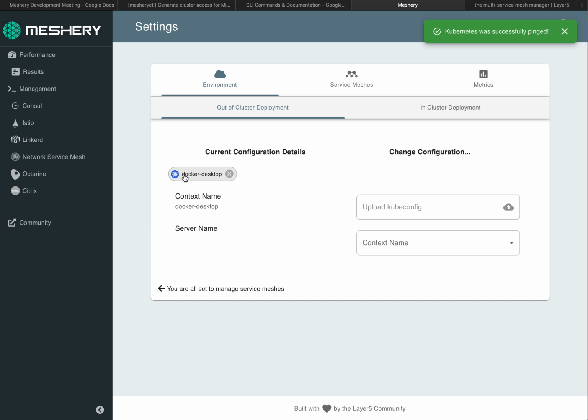If I were to click on this chip, is what it's called, in React the component is a chip, that Nikhil and others have helped us create functionality to do a quick test. Whenever I click this, Meshery is doing a quick check to confirm that it can use the kube config file that's loaded up.